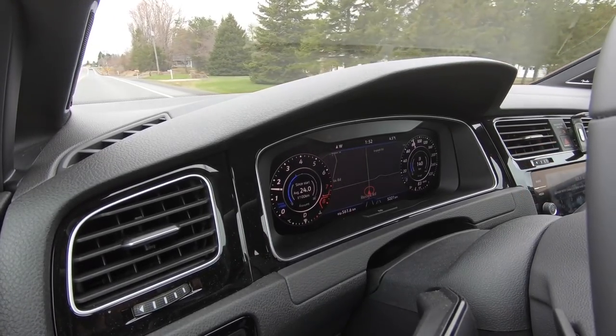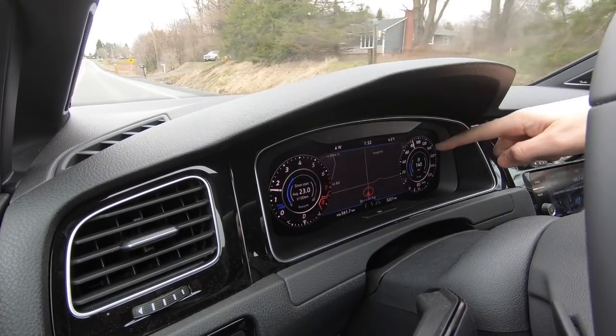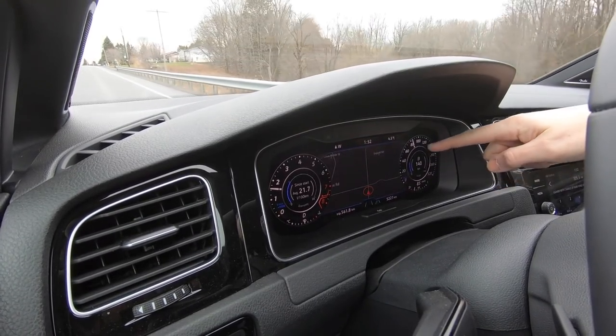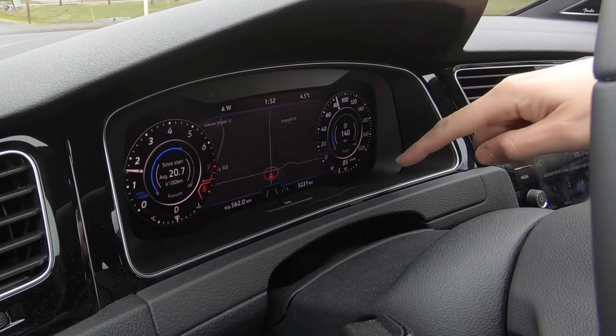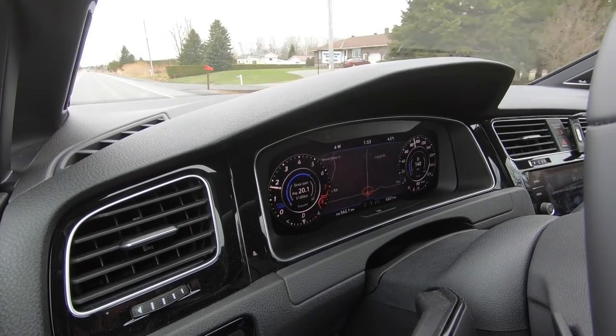On this side I have range till empty. I have a very similar outside gauge with a number in the middle — 140 kilometers till tank empty — and then a full digital gas gauge of how much gas is in the tank. There is some repetitious information where the gauge on the bottom is also a gas gauge, but this is the view that I like the most.